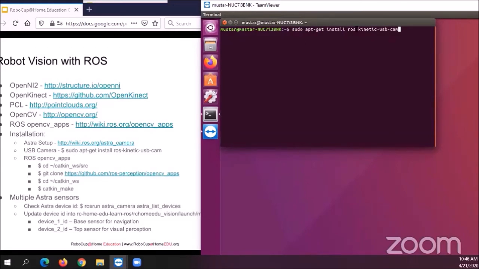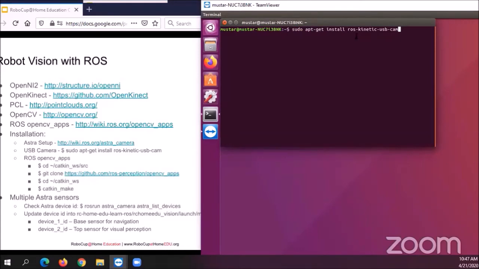We are using the ROS Kinetic generic USB camera driver, the common driver for all the common webcams available in the market. But I'm not sure what USB camera you're using. Some of them might require not only this but other drivers. That one maybe you need to figure out by yourself, or we can discuss in the chat later on. But first, try to install this. It is a generic driver for all USB cameras.